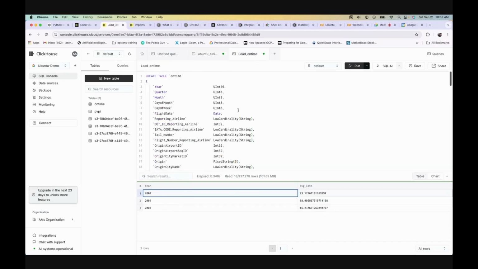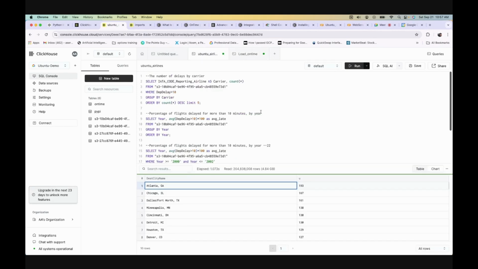Again, this was pretty neat. I like the cloud one, but this is mostly good if you want to do ad hoc analysis. If you don't want to mess with installing it on your machine, you can use this. It's free for $300. I think they give you $300 credit, but after that you may definitely need to pay, especially if you're going to be dealing with a massive amount of data.